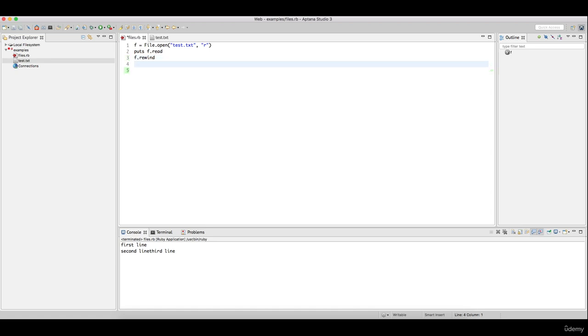We can use the readline method to read it line by line, and it reads it until the new line, including the new line character. Each readline statement returns a line, and further reading returns an empty string. So let's run it, and it shows the first line again.